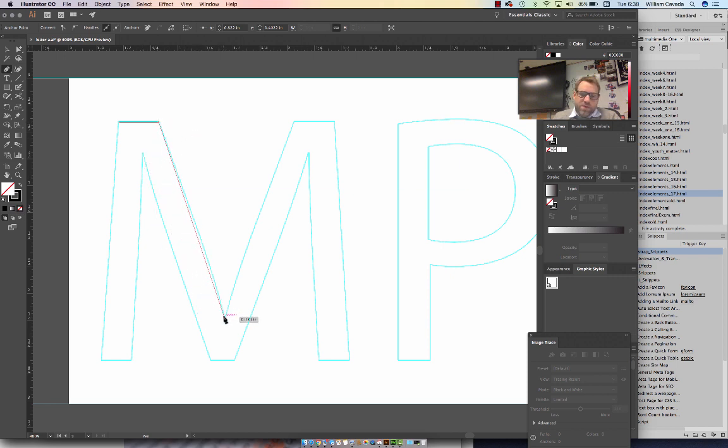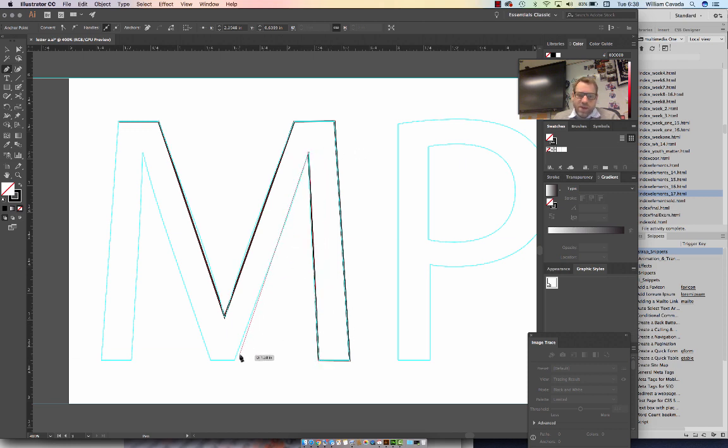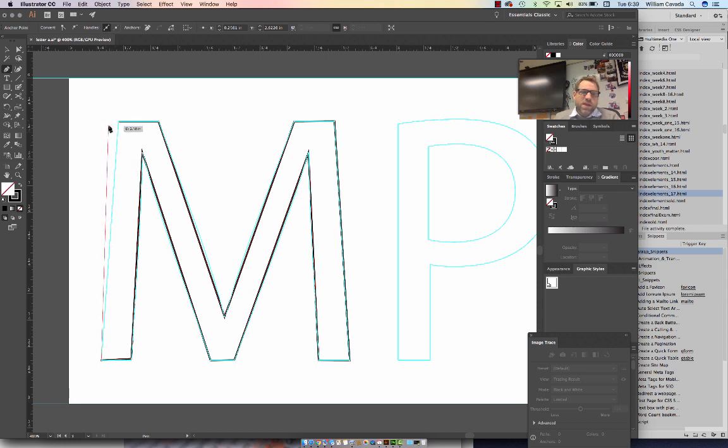And we're going to come down for our M with the diagonal, and we're just going to click. Next, we're going to go up, and we're going to click. We're going to move across, letting go of the mouse each time we add an anchor point. And you can see that it says anchor point. And as I keep on clicking and releasing the mouse, I am drawing my anchor points. What you need to remember is that every anchor point can be moved. And at the end, I need to end up exactly where I started.